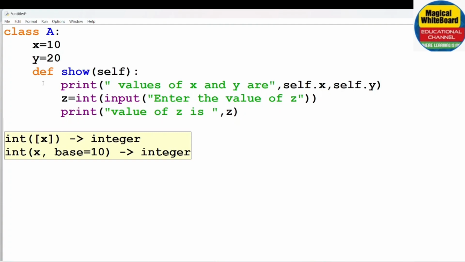Now create the objects. So this is the end of the structure of the class A. These are known as class variables. These are known as instance variable z, and these are the definitions of the class method. Now I am using an object o. Suppose o equal to A.